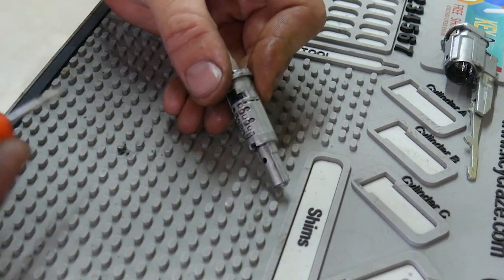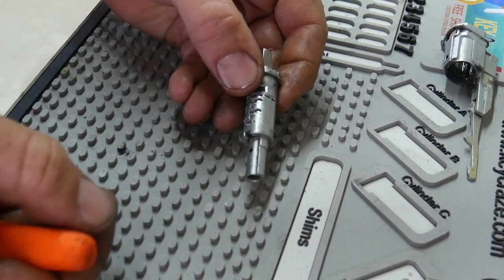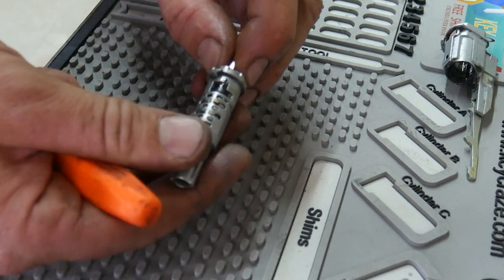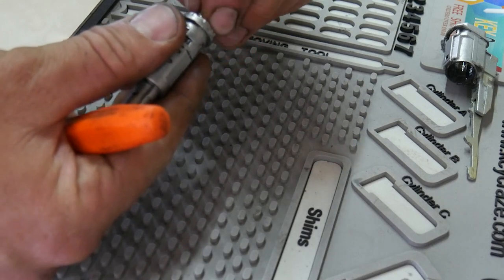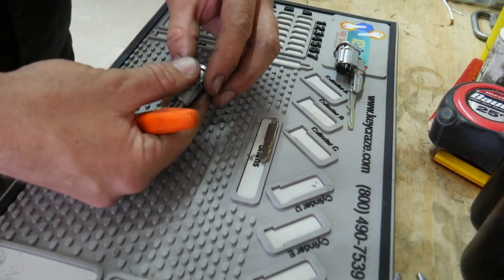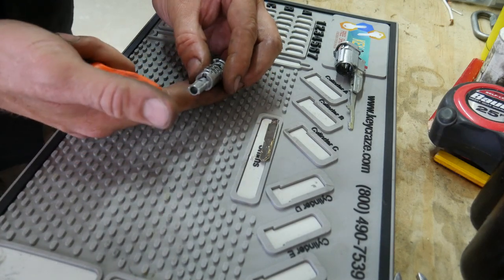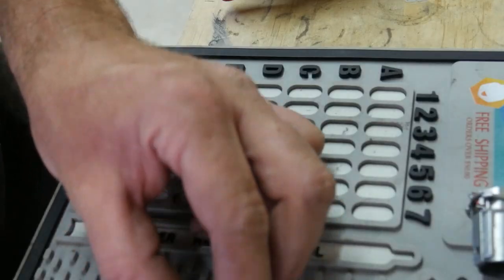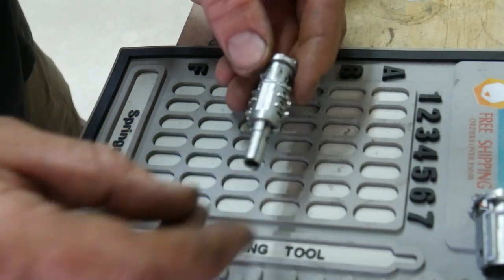So what I'm going to do is, there's a flat spot on this ignition. I'm just going to use that as my reference as I take these wafers out. I'm going to hold on to it because when I pull the key out, the wafers will pop out. Be careful because there will be springs behind these wafers that are going to launch the wafers out when you don't want them to. Normally I would use some tweezers for this, but I seem to have misplaced mine.